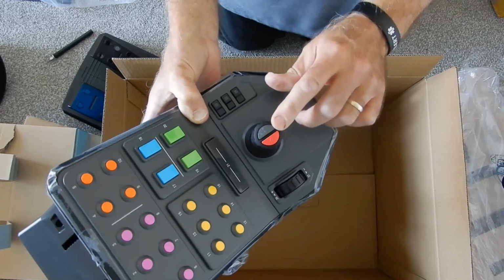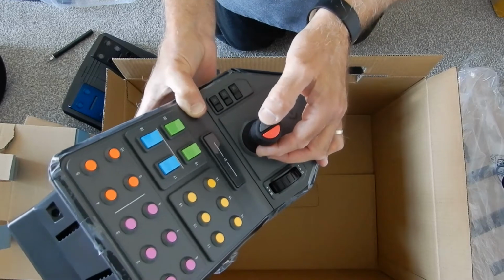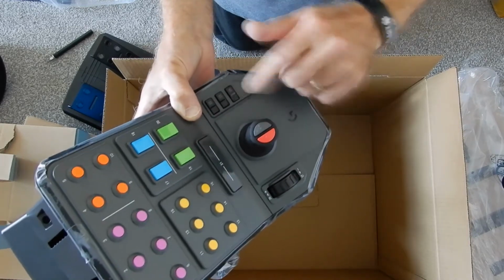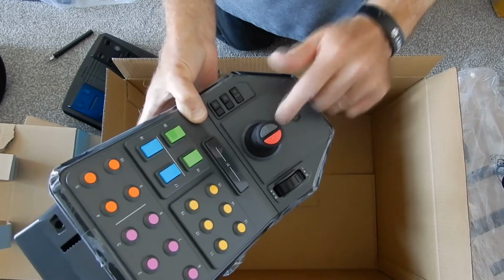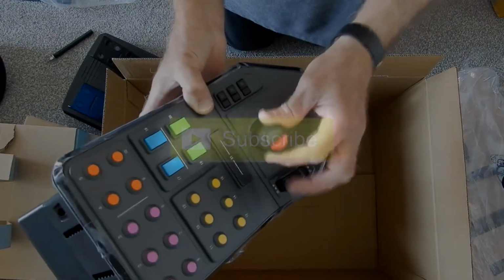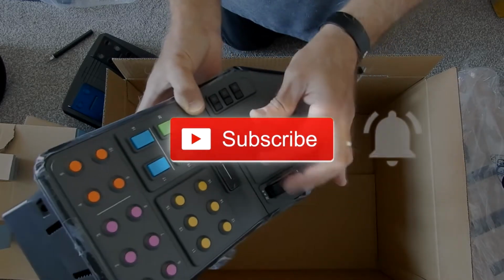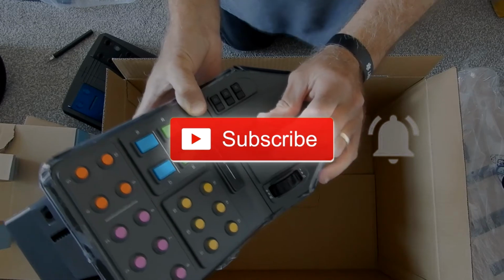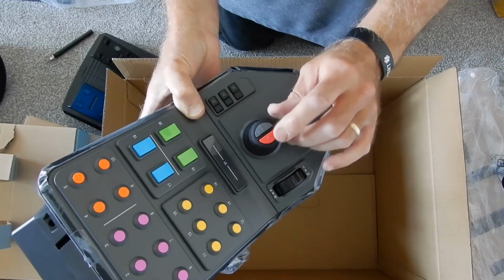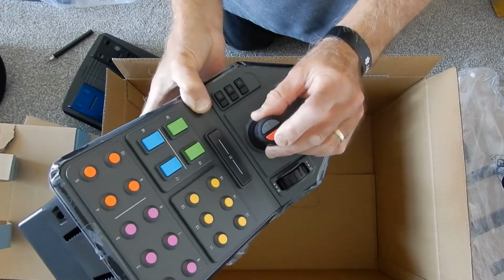But it also has buttons on the top. Now I believe if you hold this button down, a little blue light comes on, and that gives you a further additional 3 axes. Again, so it's actually a 6-axis control. And with this one is a mode button. If you press that mode button, that will also give you additional functions with the mode set.